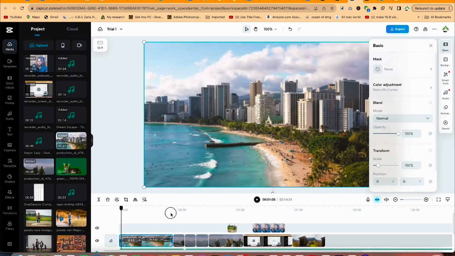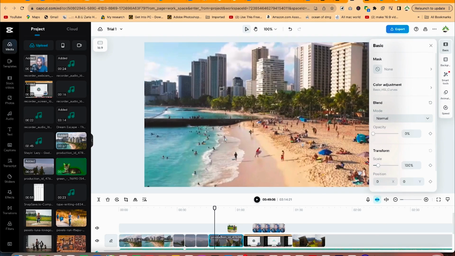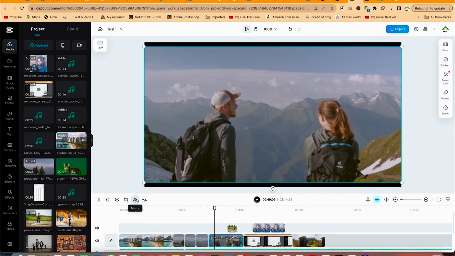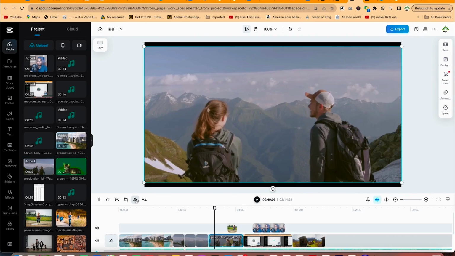You have the option to mirror a particular section. So for example, let's say with this clip, moving forward, these people are moving forward within the clip. You can decide to mirror it so it changes direction directly, just like so. And then the next one is the transcript based editing, which is the editing you do directly within words.